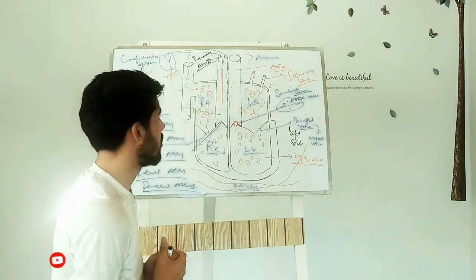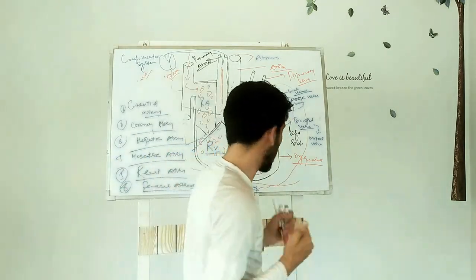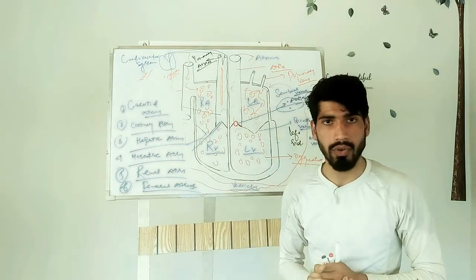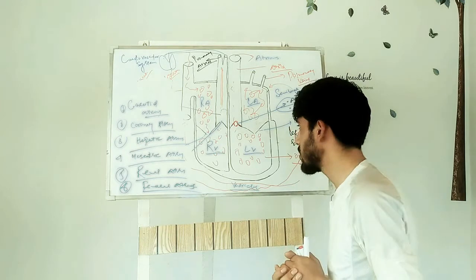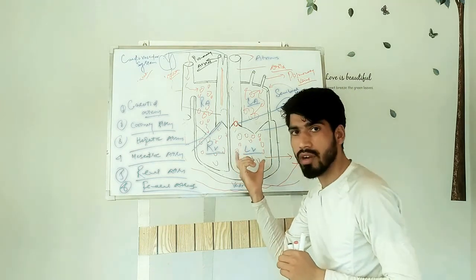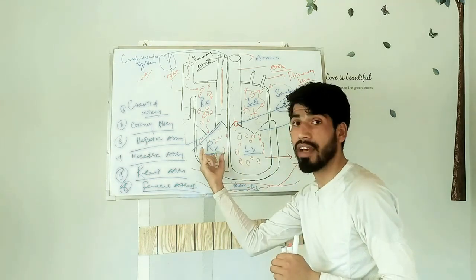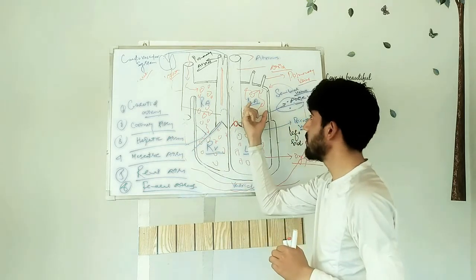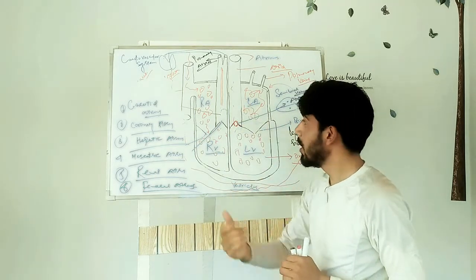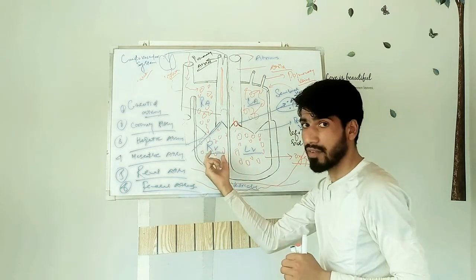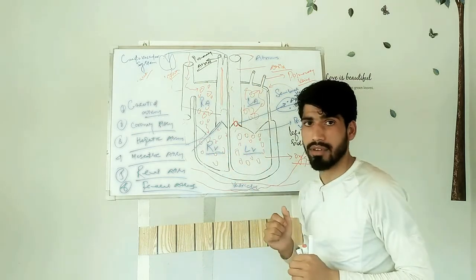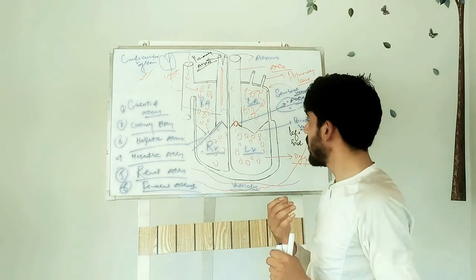So this was all about the cardio heart. In our next video, we will try to understand the other things of the heart. We will try to understand what happens in the right ventricle and in the left atrium when the left ventricle contracts, and what happens in the right and left ventricles when the right atrium contracts.